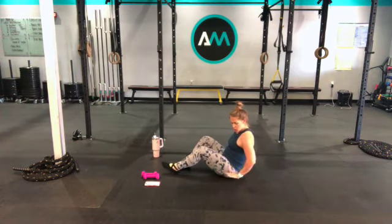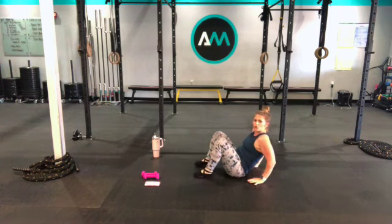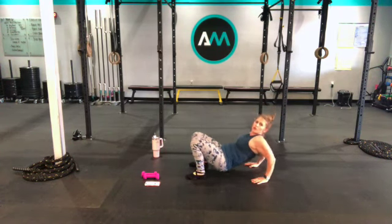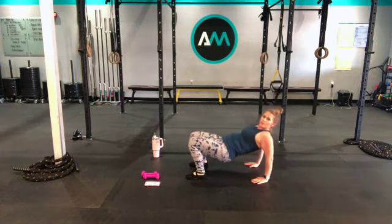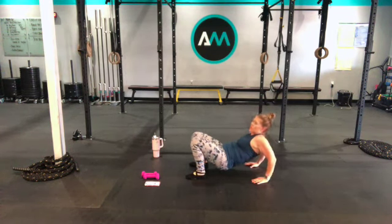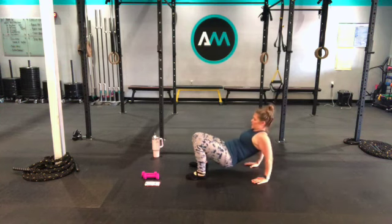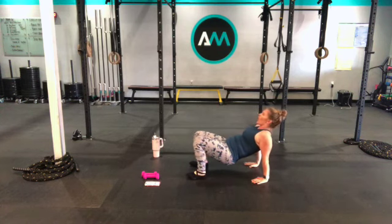Here we go. Your fingers are going to be turned towards your toes. Up in tabletop. Now, one, two, three, up. One, I'm hinging at my elbows. Only reason my booty's coming down is because my elbows are dipping. One, two, three. This is all my arms.